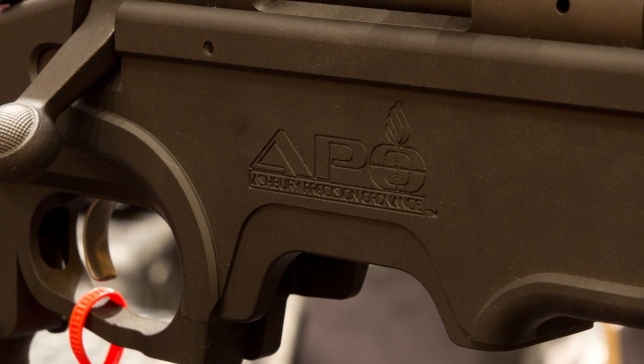So that was an exciting system because, for instance, on the professional side of it, it gives a department the ability to outfit their rifles with a lower cost system, but as they grow or as their needs change, they can upgrade the system as they go. We're going to try to do something a little bit later on, maybe in a couple of months, to show you exactly how upgradable these systems are. So hopefully we'll pull that off and give you guys something to look at on that. But anything that we've touched that Ashbury's made has been extremely, extremely high quality. I've been really impressed with the stuff they've had going.